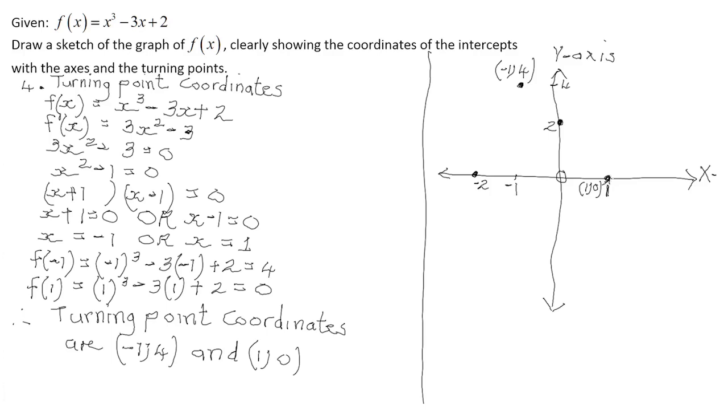Now, where do you start? You always start by sketching your turning points. There's a turn, you can see there, and then there's the other turn. Then you just join. You go through there, there, and go up there. Obviously, this is the function of x. And there's your graph: x-intercepts -2 and 1, turning points (-1, 4) and (1, 0), and your y-intercept 2. Then you just sketch the graph, and it's very important that you also label the graph.